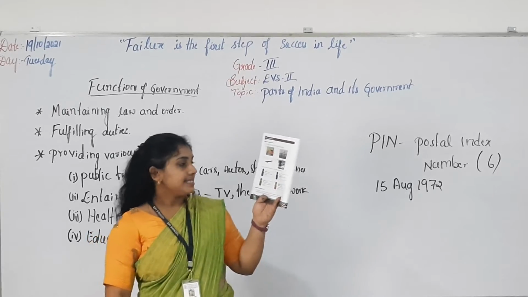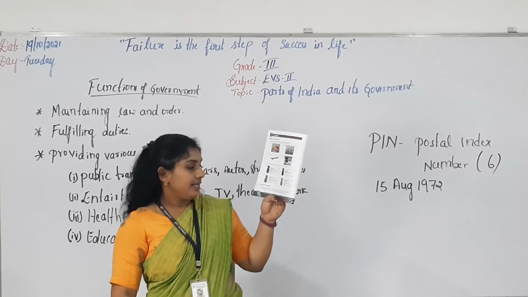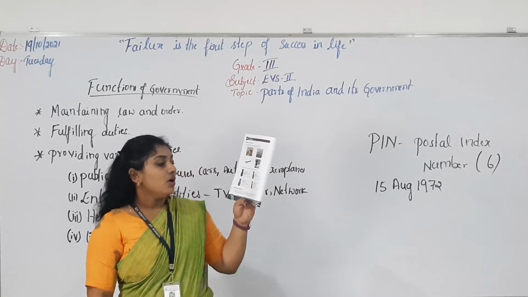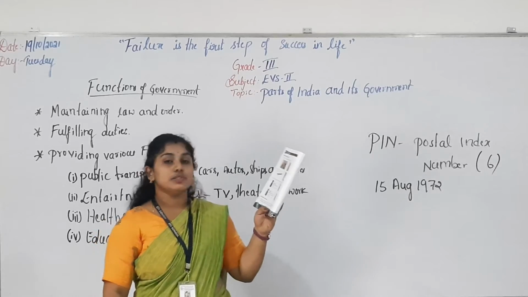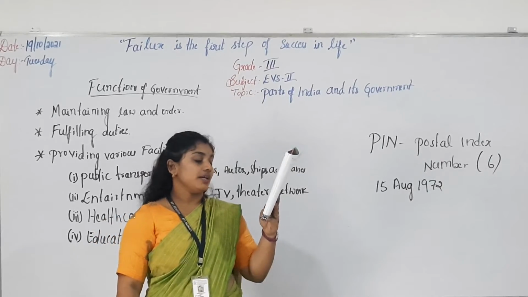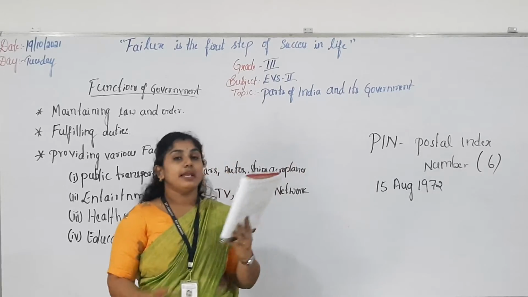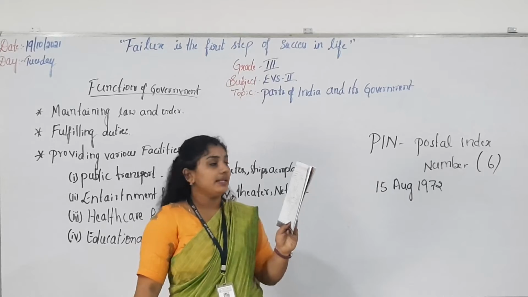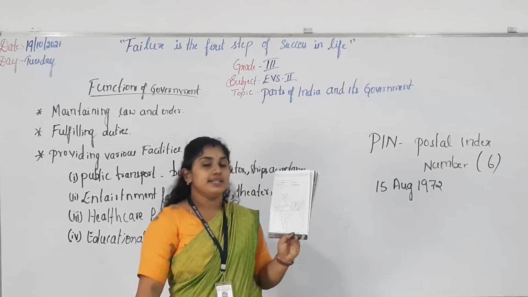Okay. Next, 17th question. Roshini has a park and public library in her neighborhood. Who do you think provides this facility? What are these facilities also known as? So near her home, she has a park and also a public library. Who is taking care of it? Yes, it's the government that is taking care of it.